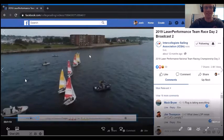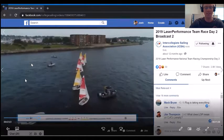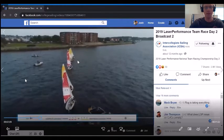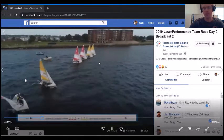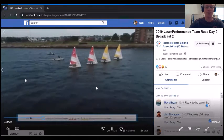But yeah, now we can see, here's the pin. Looks like we're probably in the last 20, 15 seconds, something like that. We do have this one red boat. Looks like they're kind of controlling both these yellow boats right here at the pin. Having trouble making it. Looks like everybody was clear there. And yeah, spoiler alert, because I've already watched this race, nobody was called back. So they were all clear.